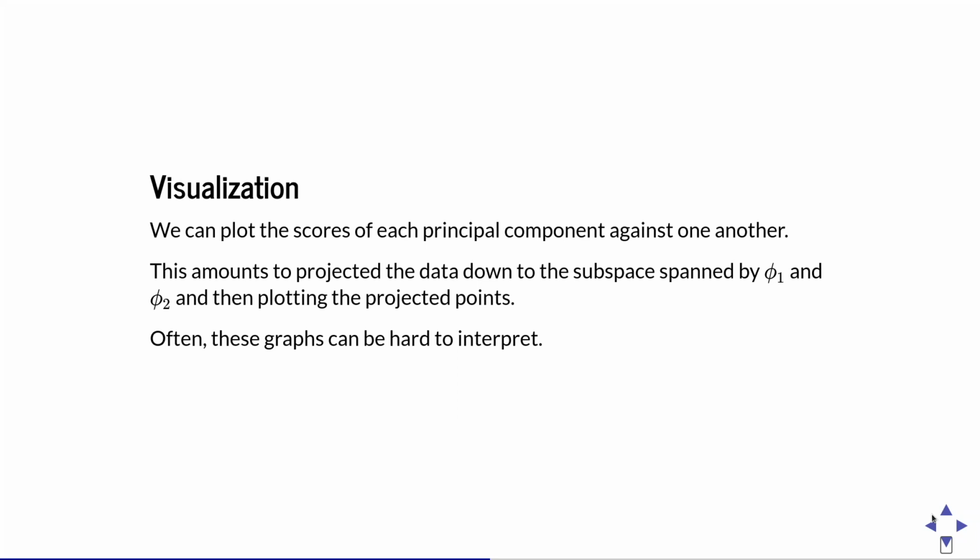I've done this in a couple of different situations, and I also did this for a tutorial that we're going to go through, and in the situations that I did it, it was hard to interpret what I was seeing. It didn't seem like there was very much. You'll see the standard iris data set, and they project onto the different principal components, and you can see separations here and there. But in the data that we're going to look at today, I found it hard to see anything in particular.